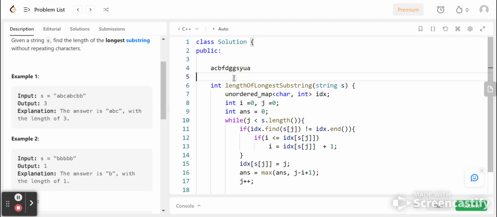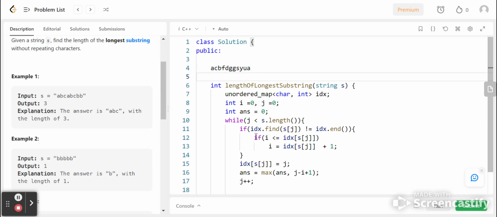Okay. So as I can clearly see, either I can take this substring as maximum or I can take this substring, because if I am taking the whole substring, then this g will be repeating.